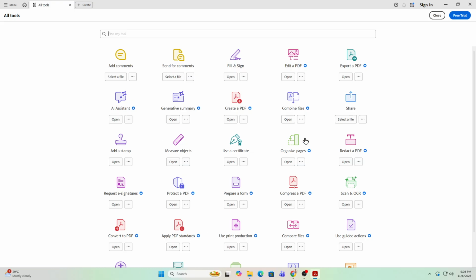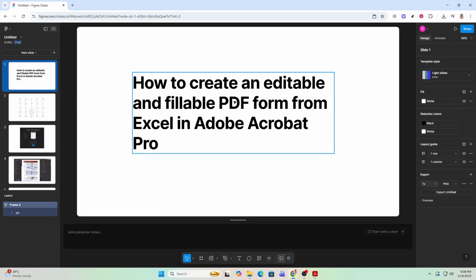Let's dive in. We begin by converting your Excel document to a PDF. Start by saving or exporting your Excel sheet as a PDF. This first step is crucial because it preserves your Excel form's layout in a printable PDF format, which will serve as the foundation for your fillable form. If your Excel sheet includes multiple pages or sections, make sure that the resulting PDF layout matches how you want the form fields to be displayed later. This alignment will save you time and effort as you move to the next steps.